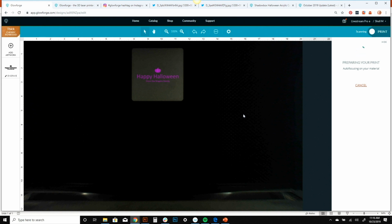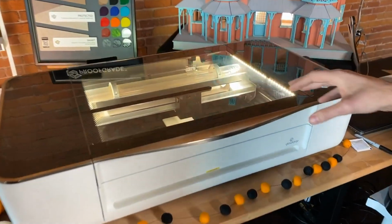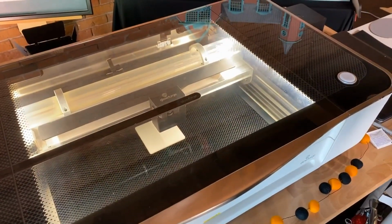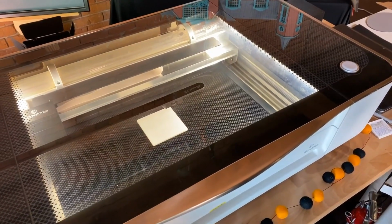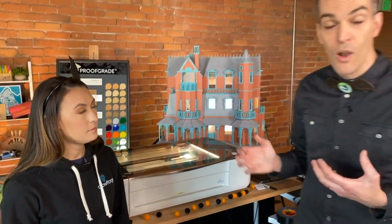And you can see now, if we look over at the Glowforge Pro that's going to be doing this, it's auto-focusing, and it does that by measuring the height of the material incredibly accurately and adjusting all the systems so that it's going to print perfectly. It's calculating the design, and because the Glowforge uses Wi-Fi, it's actually sending it down over the connection.